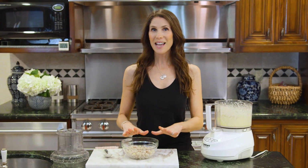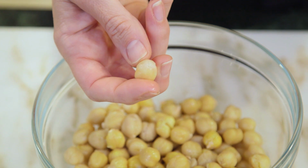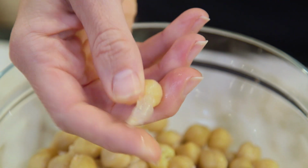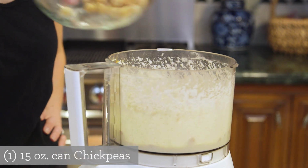Our final step is to add our chickpeas. Mine are just from a can, and you can see that I've left them whole with the skin on. Some people claim that if you take the skin off, it gives you a creamier hummus. I find it's not really worth the extra 10 minutes it takes, because if you process long enough, you get a really smooth and creamy hummus anyway, but I did want to show you guys how easy it is to slip off the peel. So it's up to you if you want to take that extra step, but either way, you're gonna add 1/2 of your chickpeas into your food processor and blend.